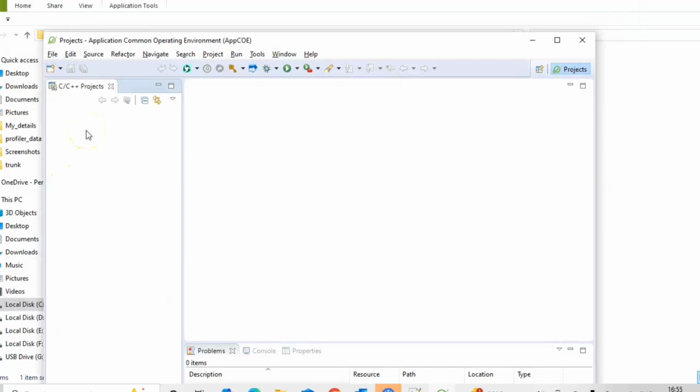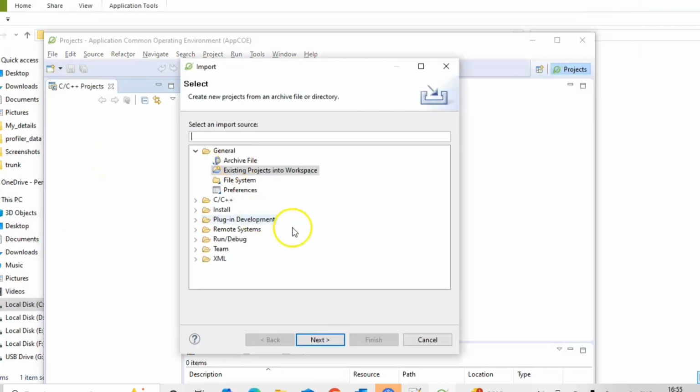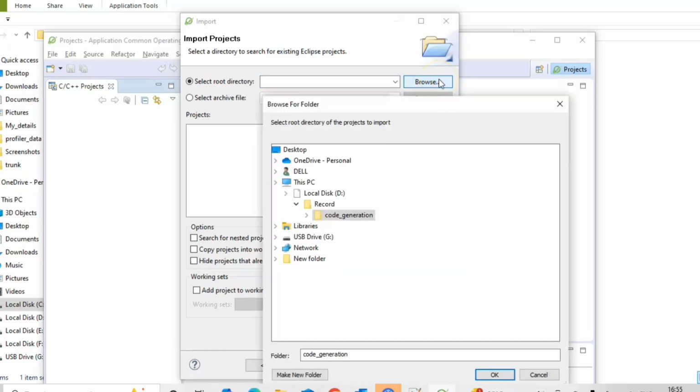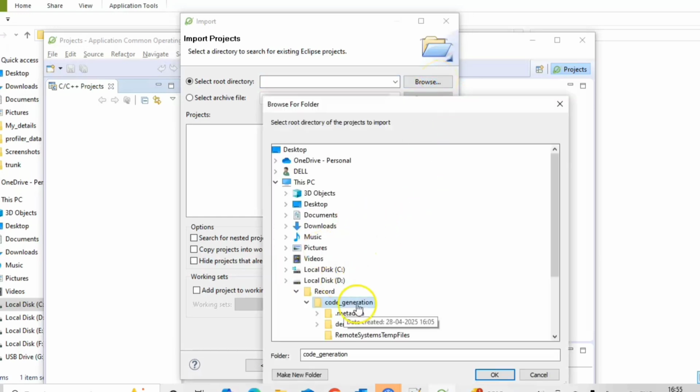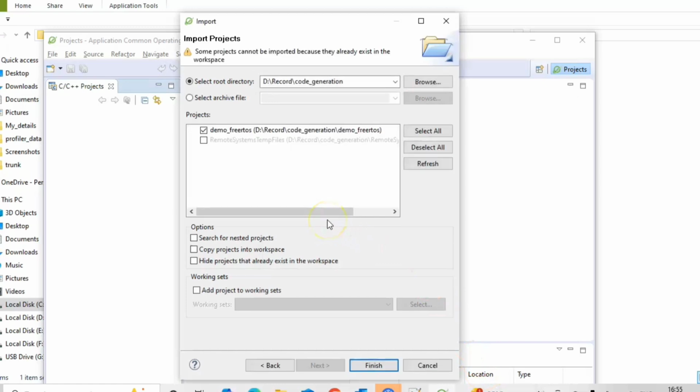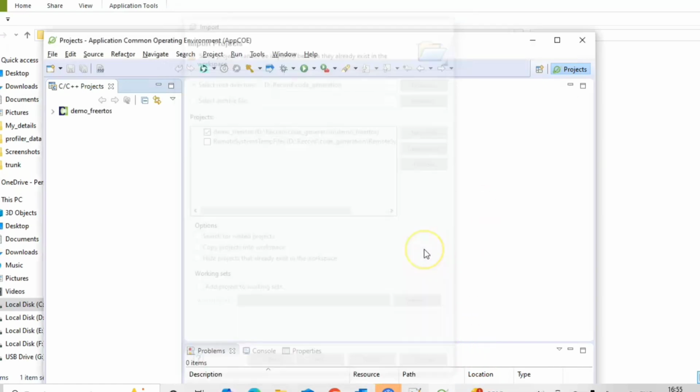Now right click to import the code generation project. Select existing project into workspace and click next, and select the directory where you created the code generation, and then when you see the project, select it and click finish.